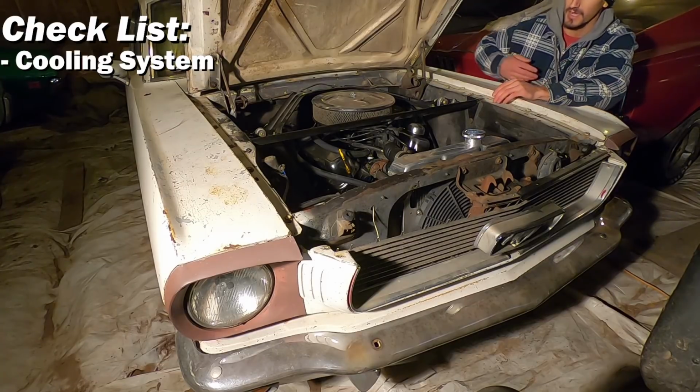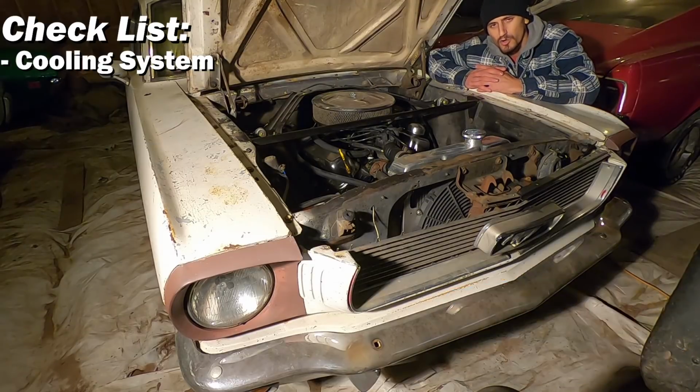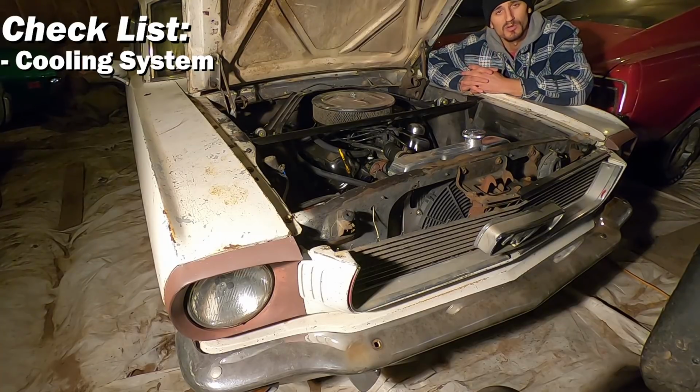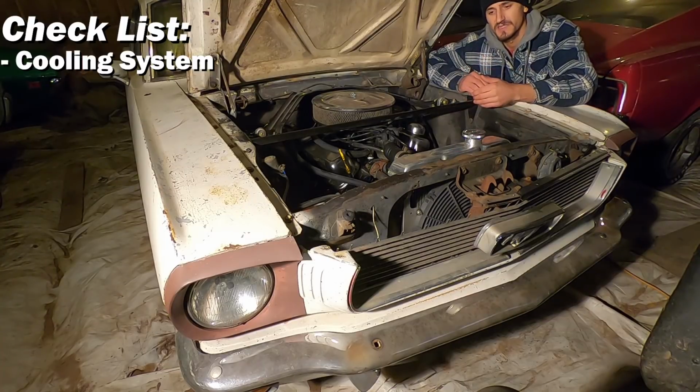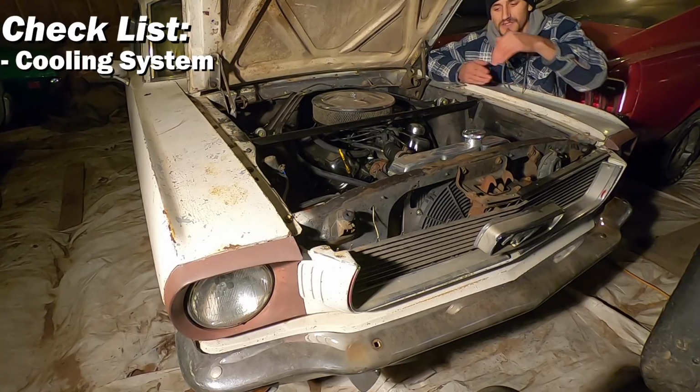So in here on the 65 Fastback, you can see the Cold Case aluminum rad. It's a 2-core aluminum rad, very nice unit. Had absolutely no problem sitting in traffic on Power Tour last year. It's a 2-core rad. This was a direct bolt-in kit. Had absolutely no problems with the fit. They offer ones for automatic transmission, manual transmission, 5-liter swaps if you're running the opposite water pump. So they'll offer different ports.